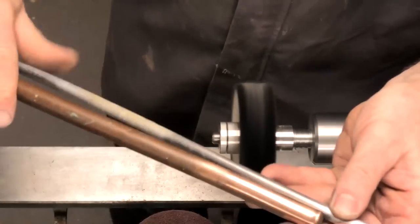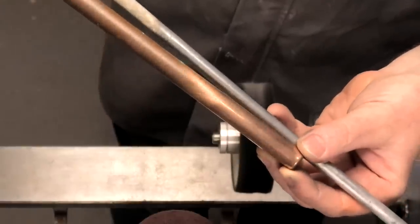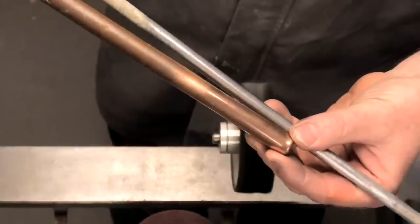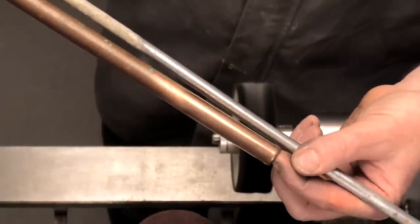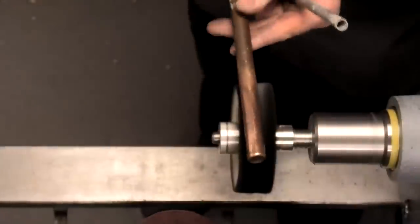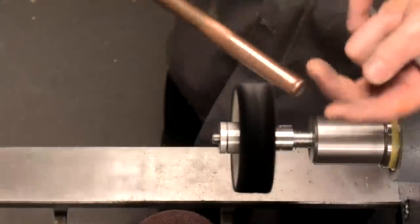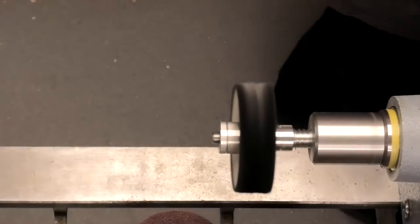I did a bit of copper yesterday, just playing around. Look at the end of this. So anyone that works as a plumber, you get those copper pipes, you've got to go out and silver solder on site. You need a lathe and stuff now. In your tool bag, a little lathe and a polishing wheel would be fantastic. Exactly the same. You can polish this up, get it nice and clean. You might want to make yourself some ferrules. So quick and easy one to do, a bit of metal.